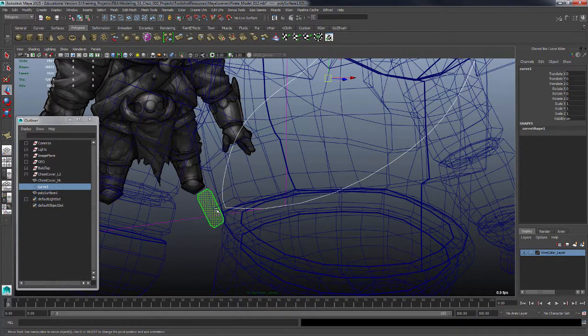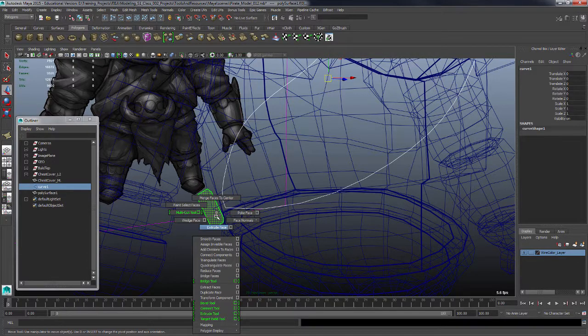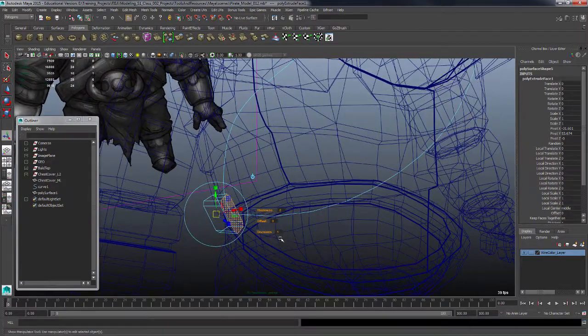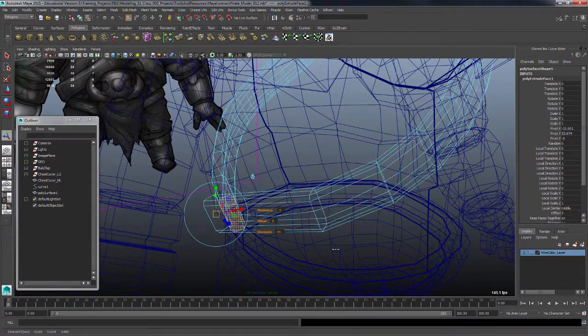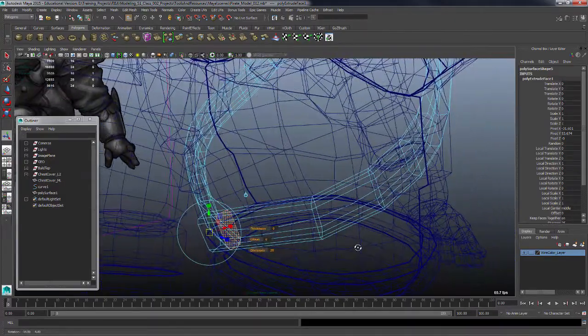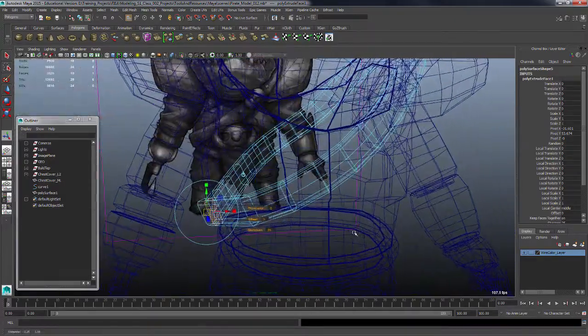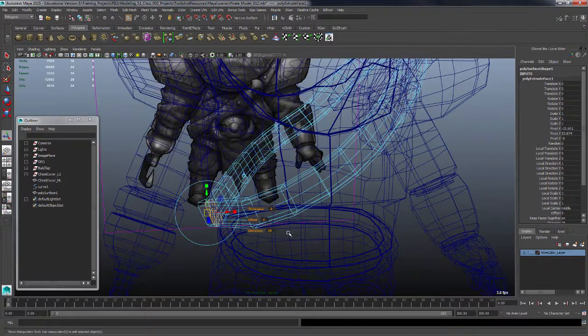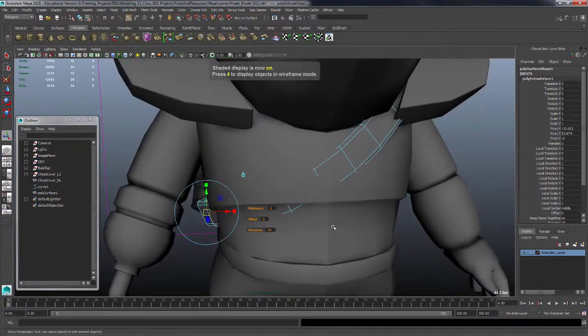So let's go back here and select face like this, and then now we can say shift right click and extrude face along here. And now we need to up the divisions, so you can see as it goes along through here, it's going to make that shape for us, and it's going to max out at 25 divisions. So let's tap 5 to take a look at this.